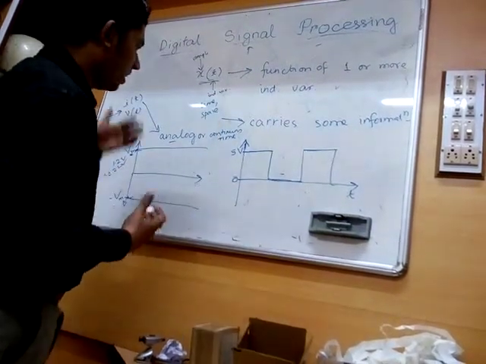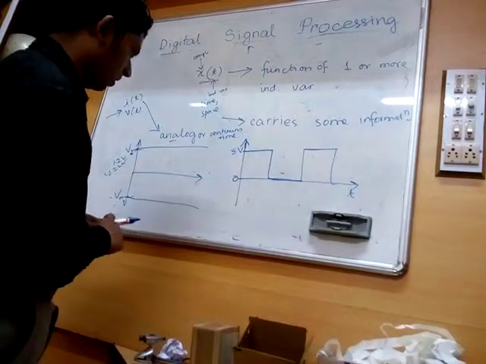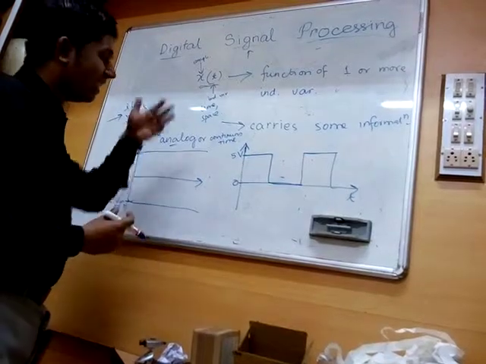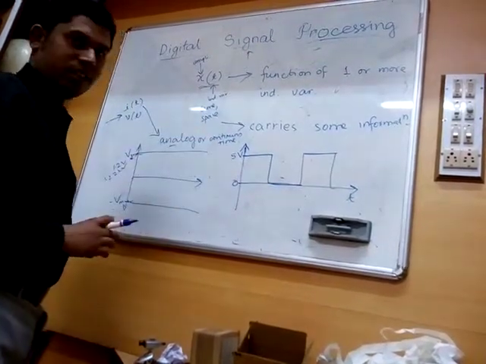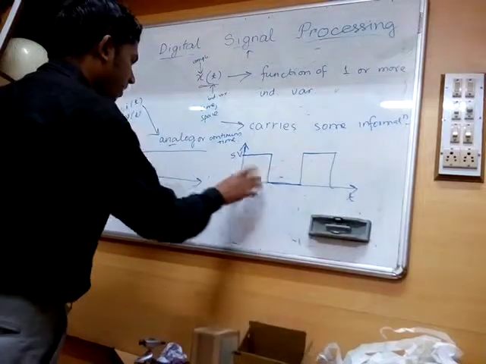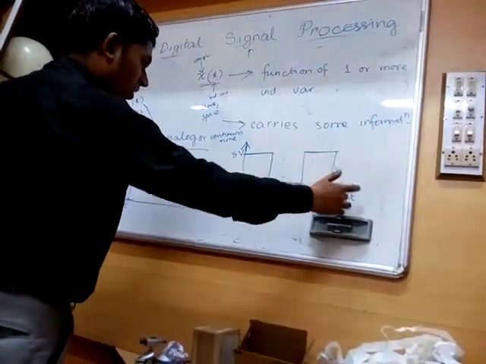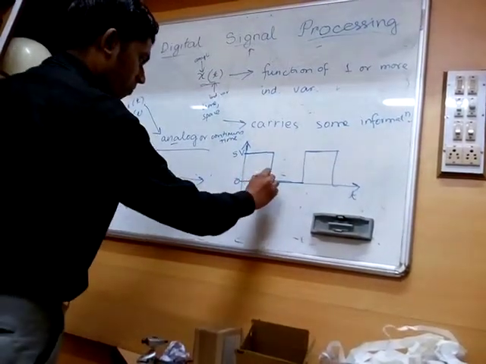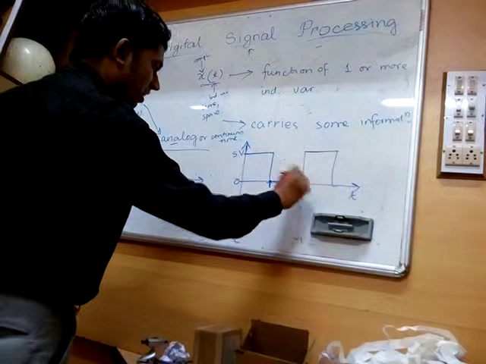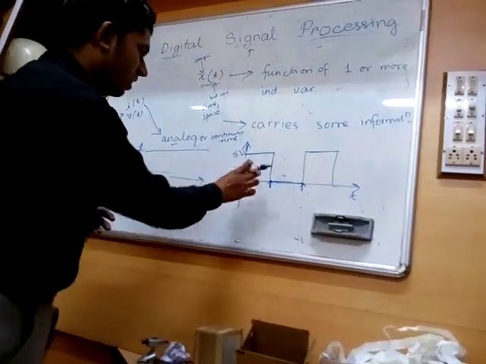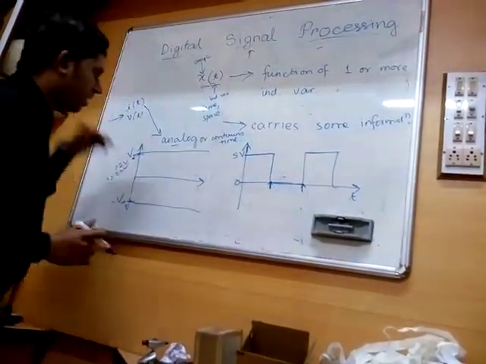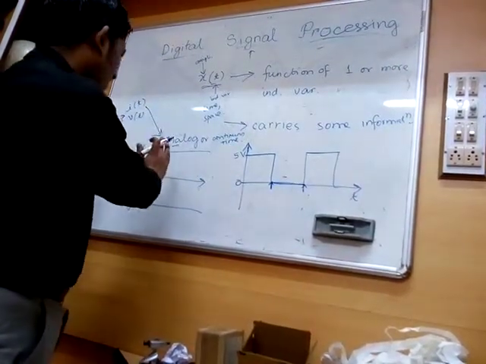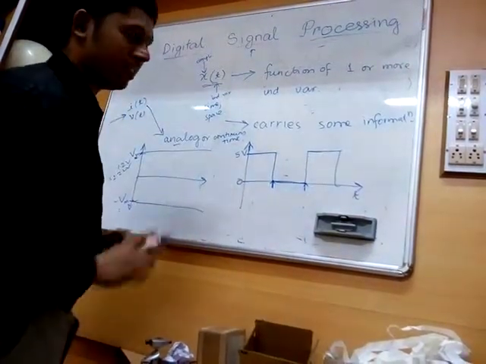But in many texts they refer to this as analog also, but this is not strictly analog because the amplitude axis is quantized at two levels. But definitely this is a continuous time signal because it is valid for all time instants. You can say there are piecewise discontinuities at these edges, but still this is a continuous time signal. So I think this clarifies the context of analog signal and continuous time signal.